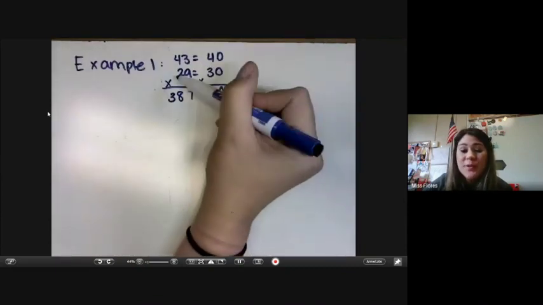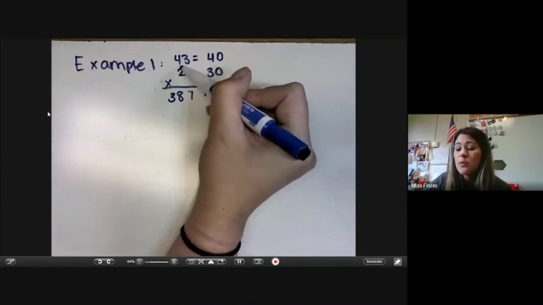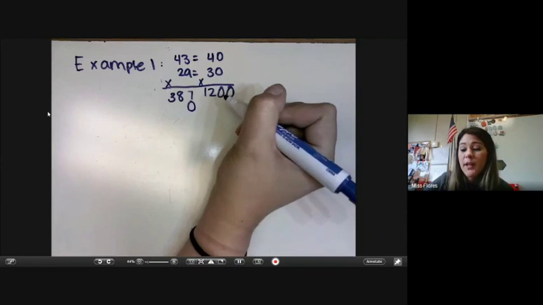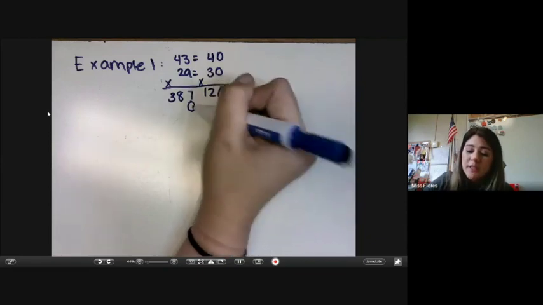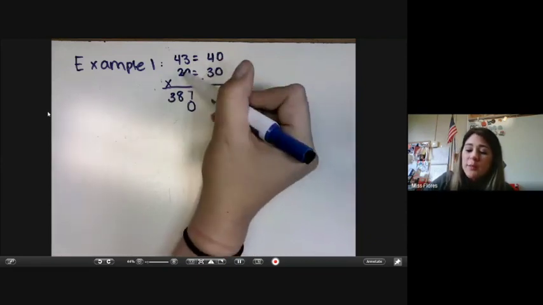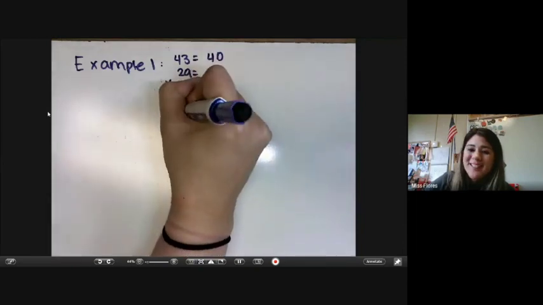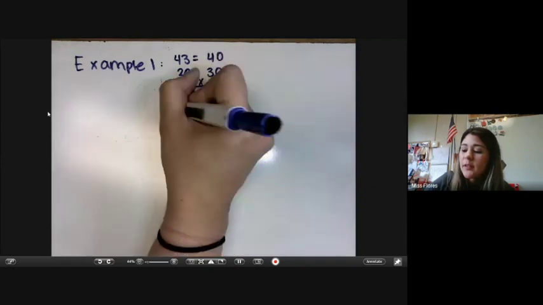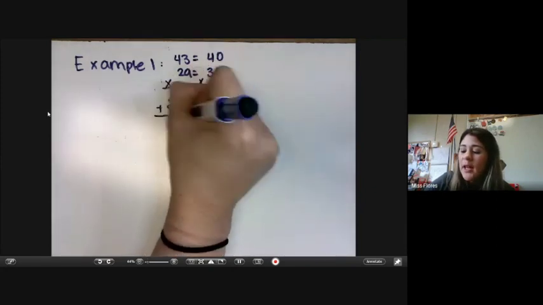Now we go to the tens place value, and we have a 2. So we're going to multiply 3 times 2. Oops, I forgot. I'm going to put a 0 so that we don't forget to skip this place value. Okay, so 3 times 2, which is 6. And then we do 4 times 2, which is 8. Now we add them up.